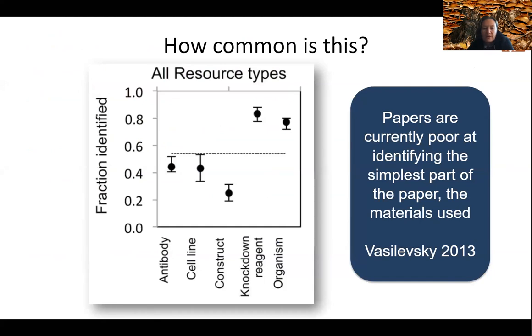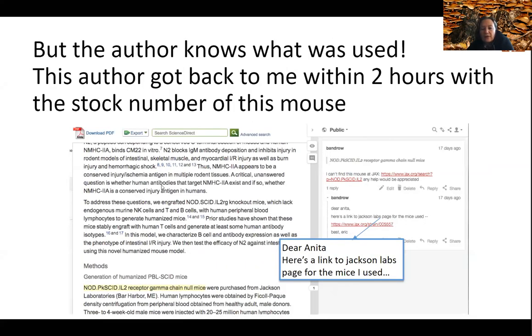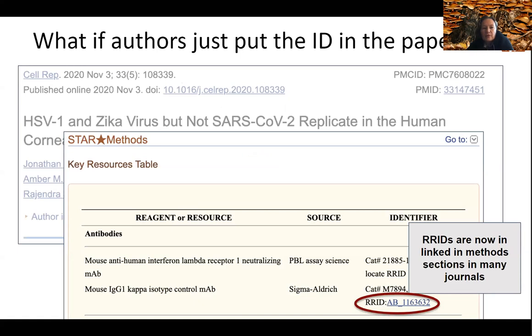And in fact, this is very, very common. About 50% of the time, you cannot track down what the authors have used in a scientific recipe. Next slide. The problem, though, is that the author actually usually knows exactly what they used. And so while the author is there, while that postdoc is still in the lab, they can very quickly pull the information out from their lab notebooks and what have you. So the problem isn't that they don't know what they're using, that it's a bad study, it's just a reporting problem.